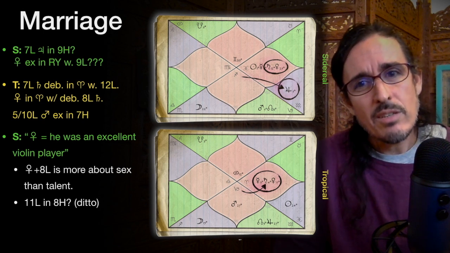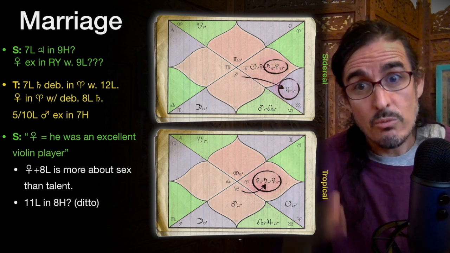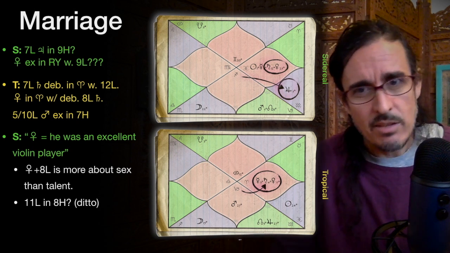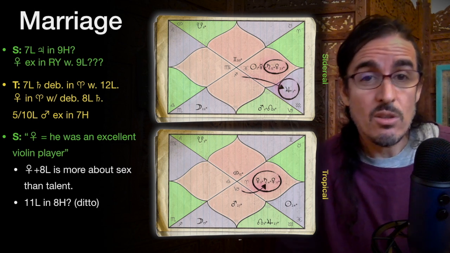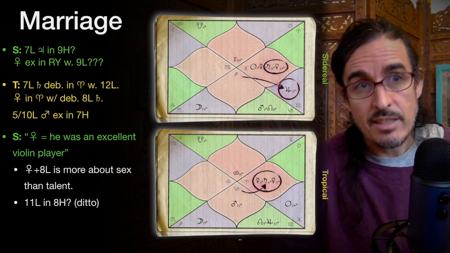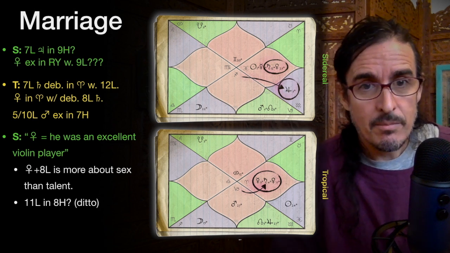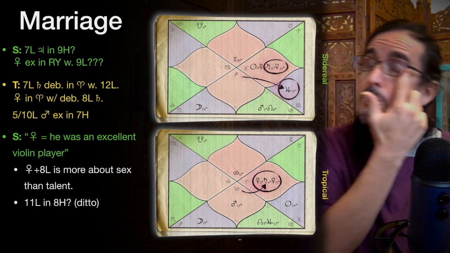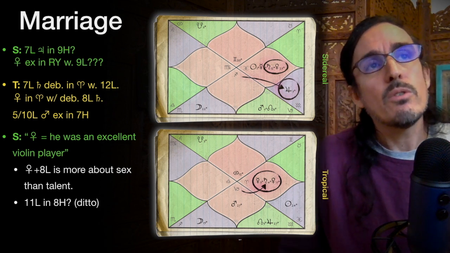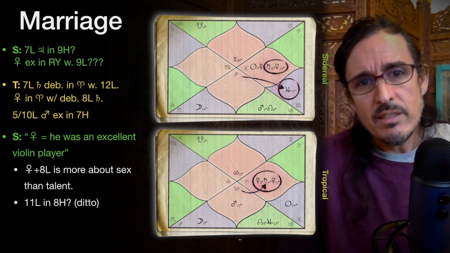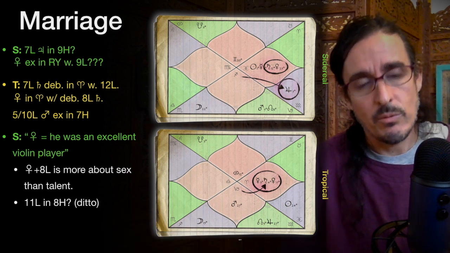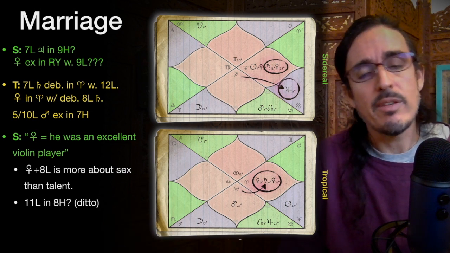So really what's going on with the sidereal chart is showing a really good sex life. 11th lord exalted in the 8th house. And Venus is exalted with the 8th lord. This guy should really enjoy sex, and it shouldn't be a problem in his life. But it was. And he even wrote a letter to somebody, I forget who, saying, you know, what I really admire about your father is that he was able to have one relationship through his whole life with a woman. He said, I failed miserably about that.